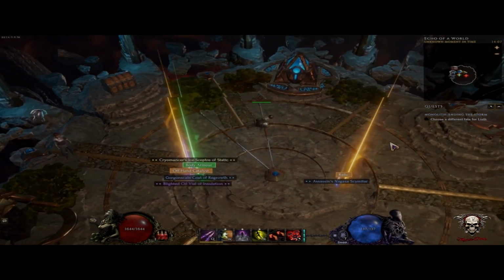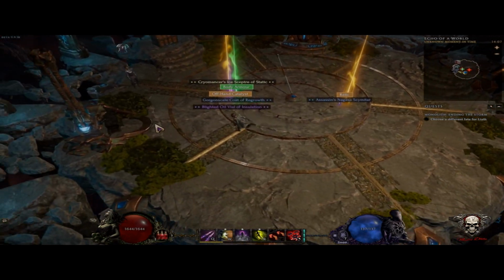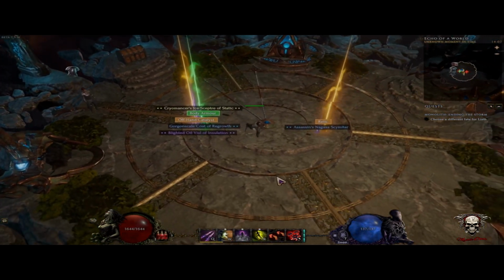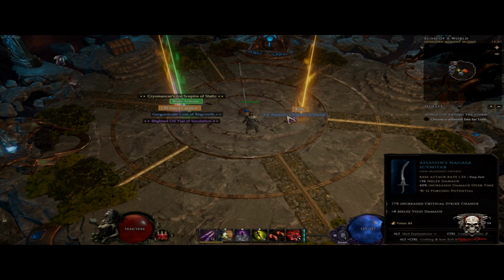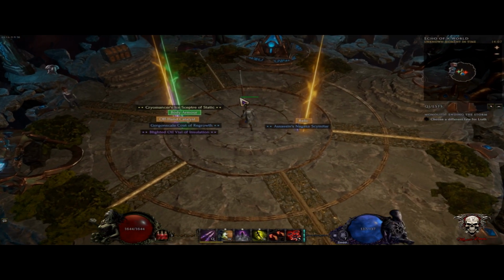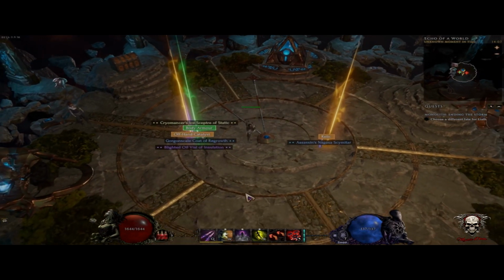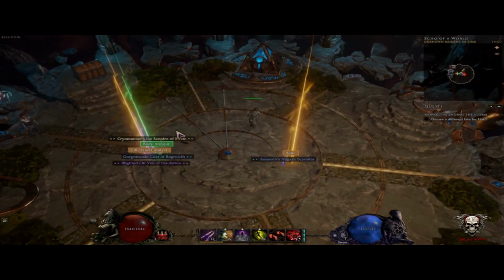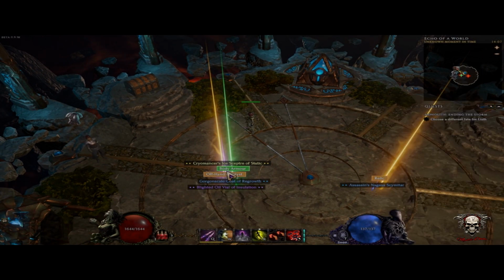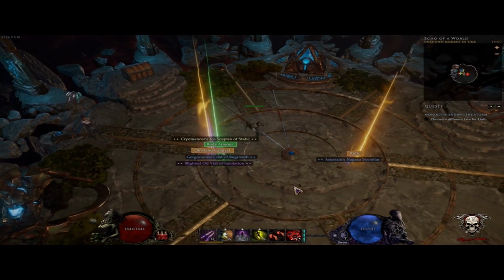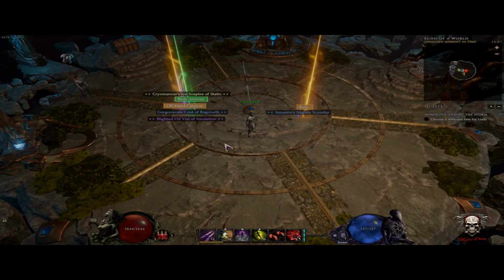So here I am, just on the Echo of the World platform near monoliths. I've dropped a few items of varying types, and as you can see, they're all showing as you'd expect. They've got a nice band of light above them, and for your special items, they're nicely coloured, depending on the rarity and different types.